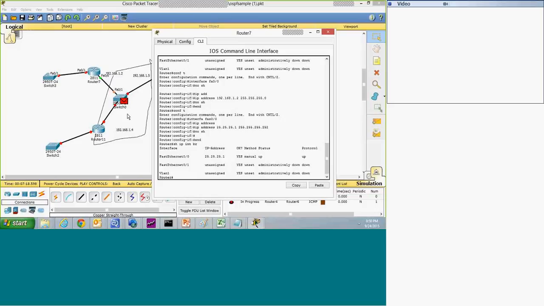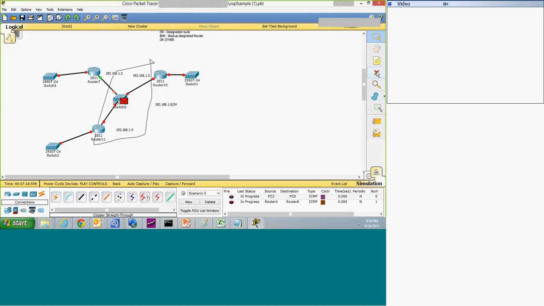So no problem. What I'm going to do is cut this one, and also cut that one. I'm going to change the cabling. That's what you do.